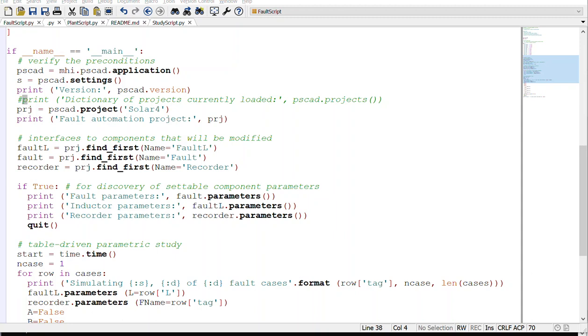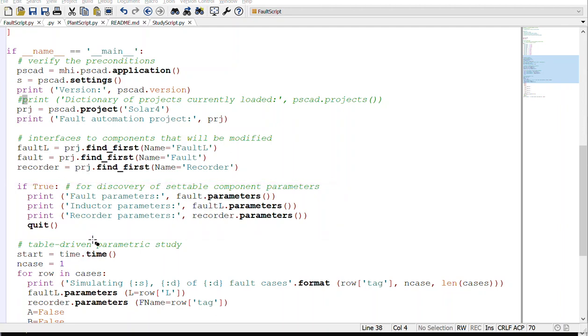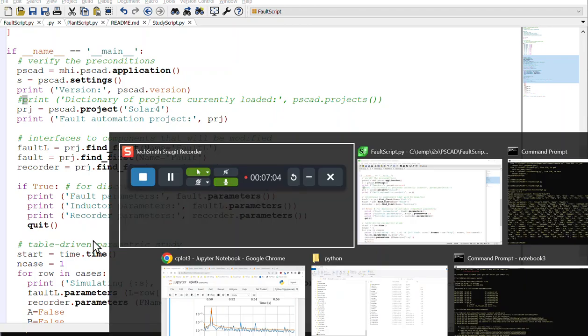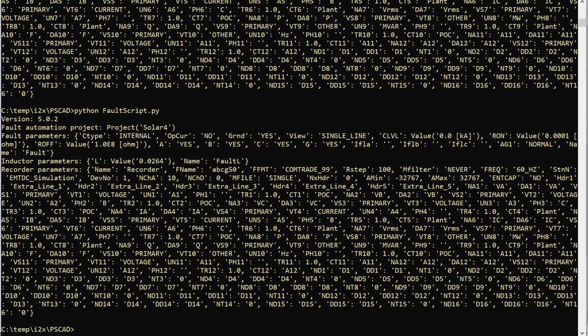When I just ran that, it did not show the parameters for the components I'm interested in, so I do want to show that. That's this block right here. I'm not going to rerun the cases, so I'm going to quit when that's done. The reason it didn't display the first time is I was running a different copy of the Python script, so when I made the change, it did not actually execute that changed file. But anyway, we're going to run that case again.